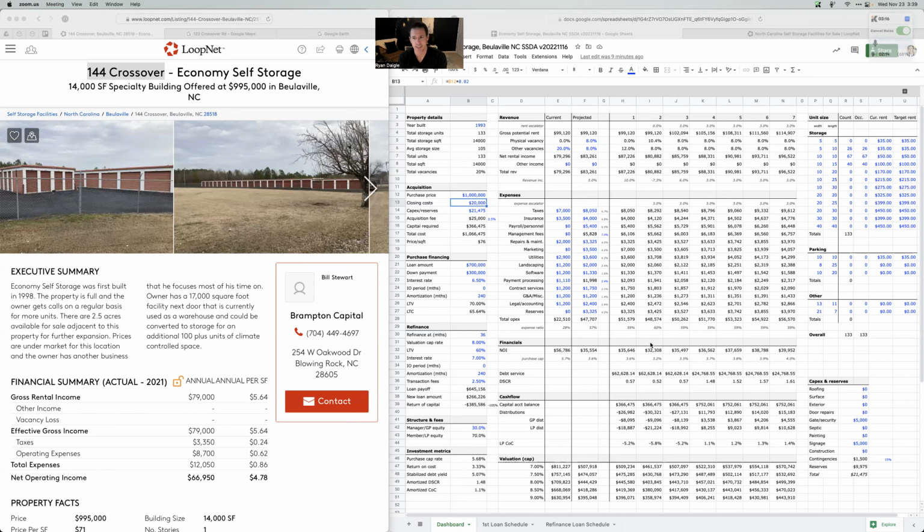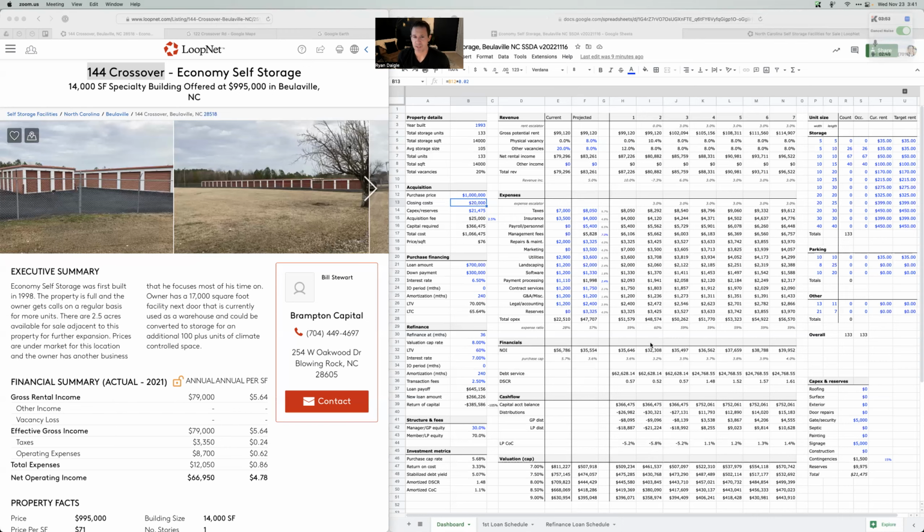There are some models that are super high level and rely on estimates and back-of-the-napkin expense ratios and things like that. And there are others that go super, super deep and do monthly P&Ls. That's either much too little for my purposes, or it is a whole lot more than is necessary to come up with an accurate model. So you may not agree with that, and I totally understand if you don't, but that's really the philosophy behind this model: simplicity, and also the importance of the P&L as the source of truth.